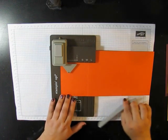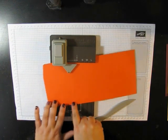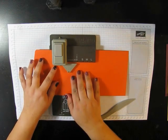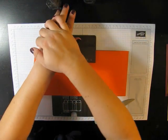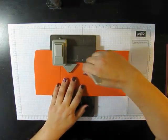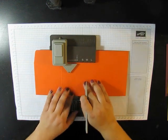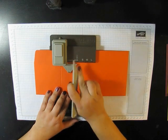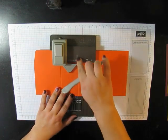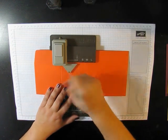Now I'm going to take the part I just scored. I'm going to make sure that score line lines up to the start line, like so. And then you're going to punch, and I'm going to score the horizontal line before I forget. You always do the horizontal line on these boxes. And this is a side, so we're going to score the side score mark there. It's labeled side 2. I'm sure it's hard to see on the video there. And the triangle here.